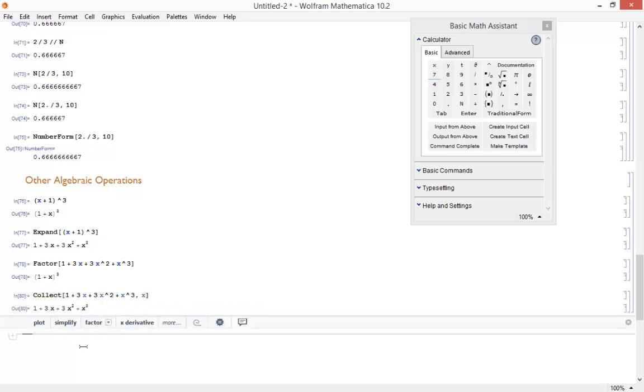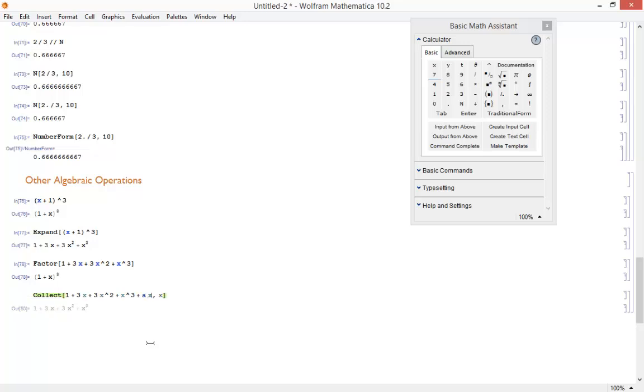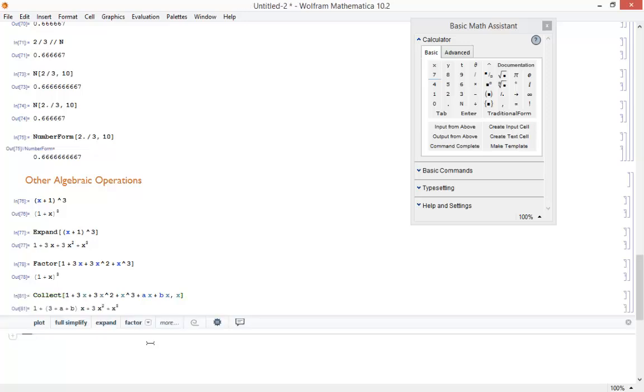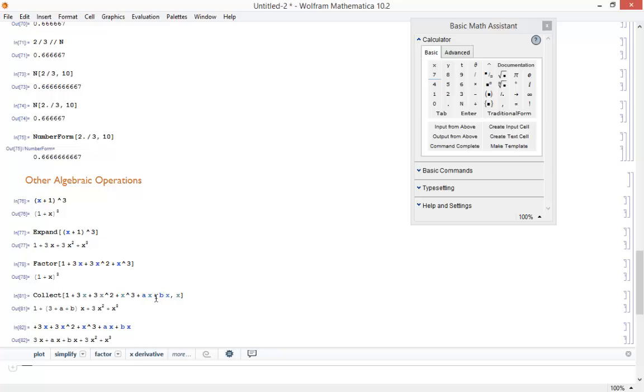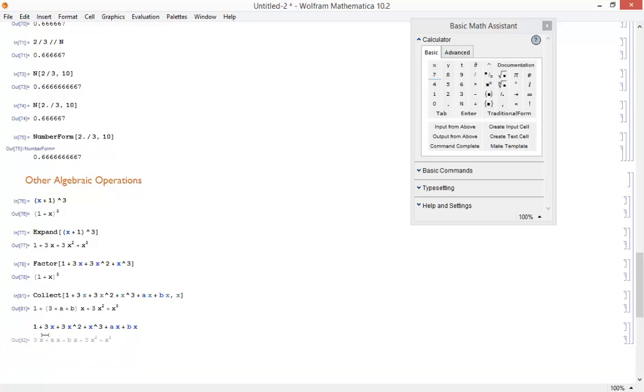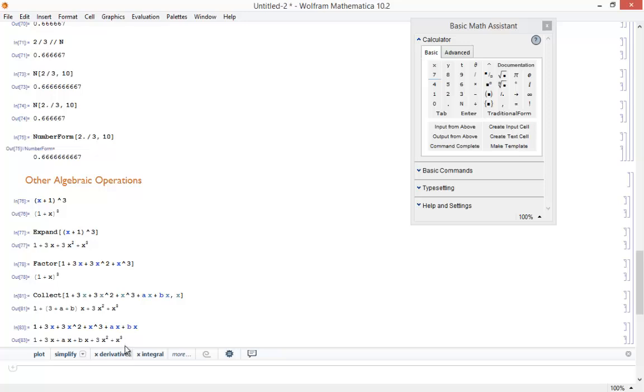And it's not going to do any other manipulating to it. It's just going to get all of the x terms together. So for instance, if I had plus ax plus bx or something like that, and I hit Collect, you'll notice that it goes ahead and puts all of the x terms together. So it gives me that 3 plus a plus b on that. Whereas if I were to just take this and run that without the Collect, it's going to just spit it back as it was before. Oops, I didn't have the plus 1 on there. There we go. So it's not doing any of that algebra for me.